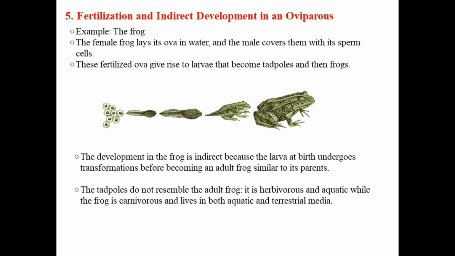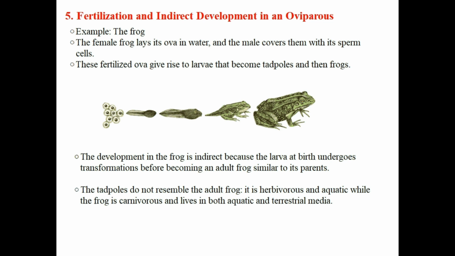So first, at hatching, the larvae come out from the eggs. One week later, the tadpole swims. It respires by its external gills and nourishes on plants. A few weeks later, the gills are replaced by lungs, the hind legs appear, and the tadpole becomes a carnivore. Finally, the tadpole has changed into an adult frog.